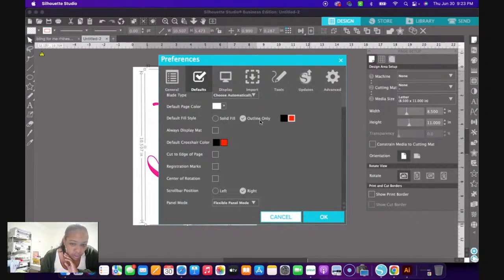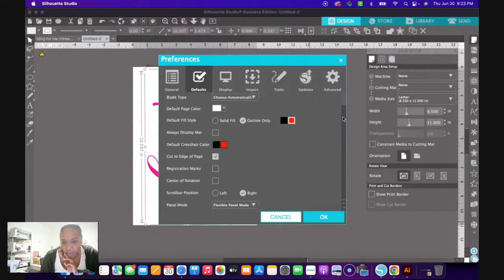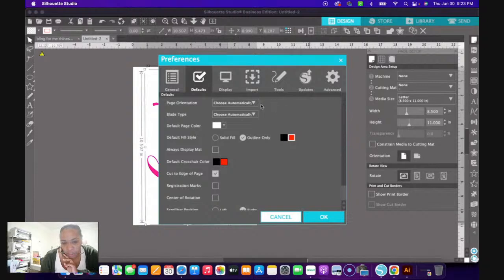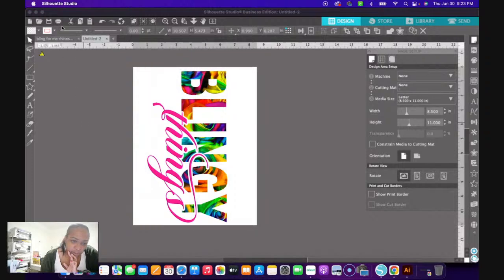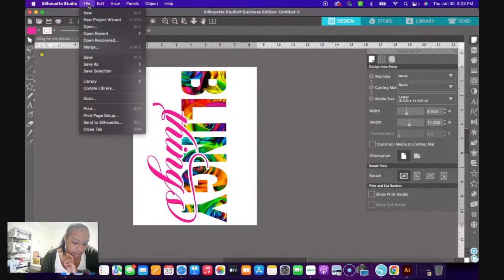I can completely do away with that. So thank you. I'm going to put cut to edge of page, because I can't see you guys just yet. Page orientation. Okay, let's click OK and see if that's going to work.